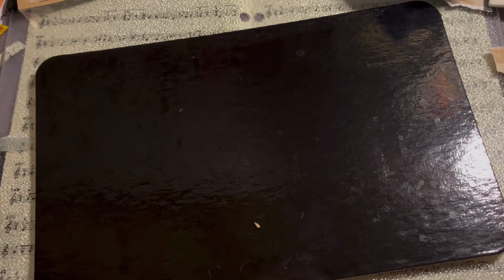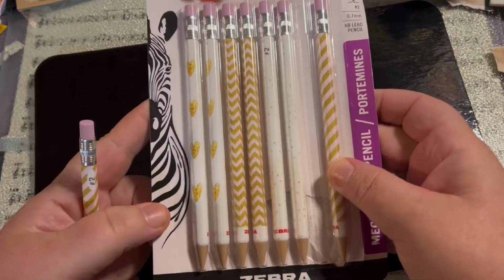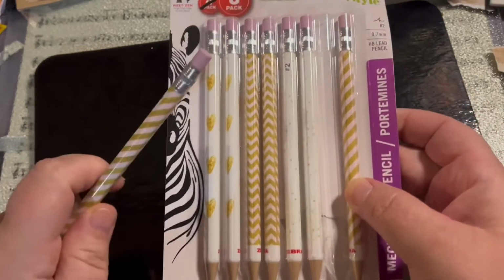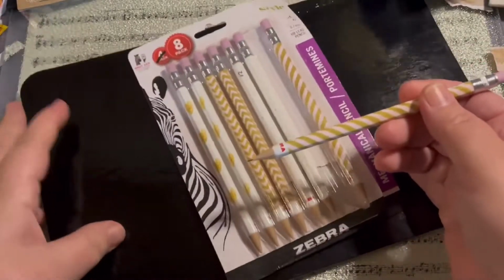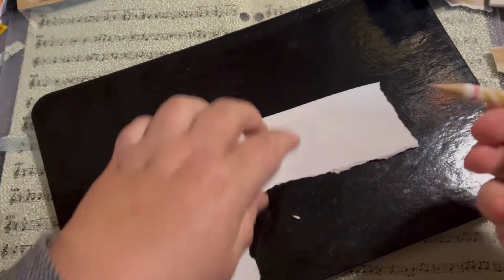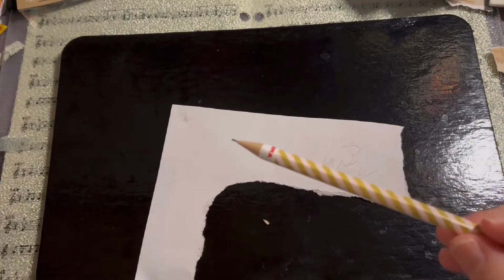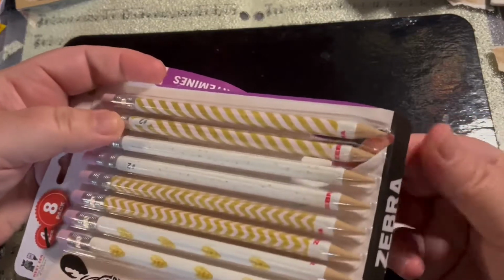I also picked up some mechanical pencils from the Dollar Tree. This is Zebra brand, guys. I saw Zebra brand on Amazon, and they were selling it for way more than what I paid, and I only paid $1.25. These look just like pencils, but they're mechanical. Let's just test one out. I already have a little bit in. These are going to be good because I want to learn how to sketch. So I got a pack of 8 mechanical pencils, the Zebra brand.